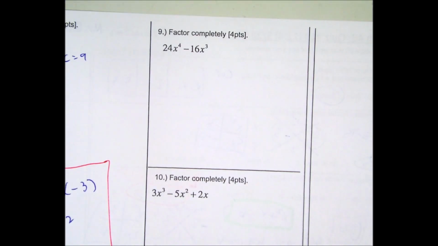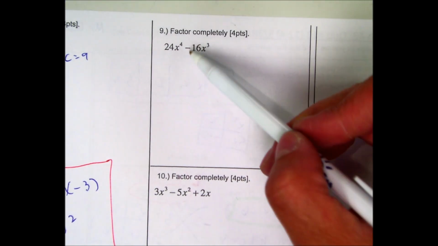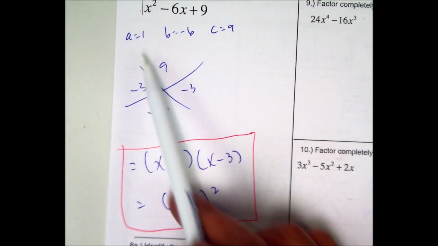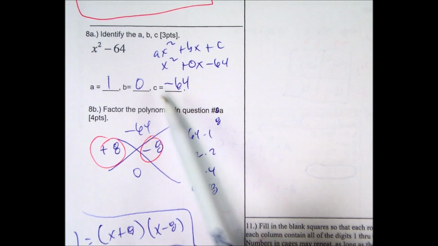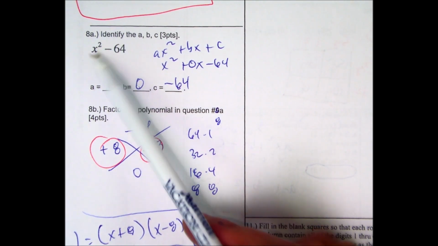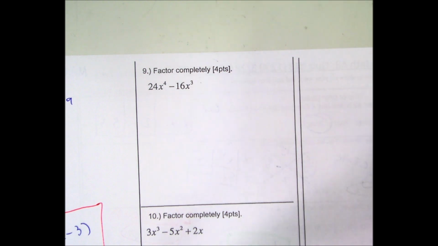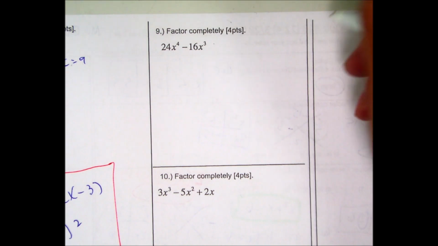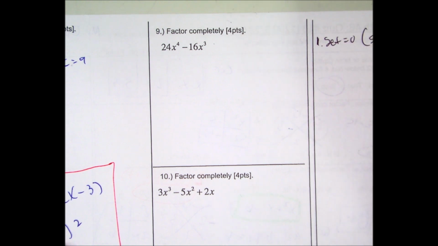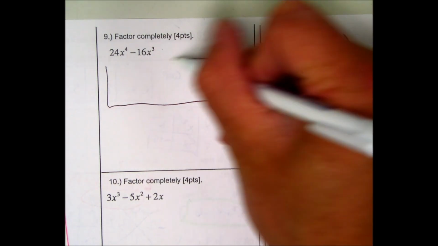Question number 9. 24x to the 4th minus 16x to the 3rd. Did you notice that when doing the a, b, and c's, they always have the power of 2? A, b, and c, power of 2, right? If you look at the last two questions, they don't have a power of 2. So the question is, how do I get it to the power of 2? Well, on the board, we have 6 steps that help you. Set equal to 0. This is only when you see the word solve. The second thing you should always do is the greatest common factor, which basically means break it up.